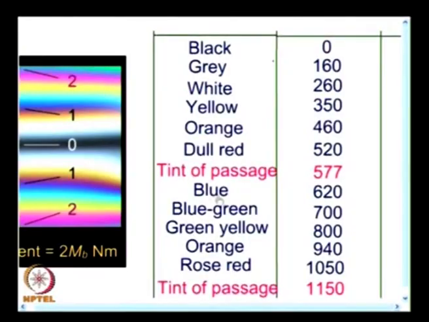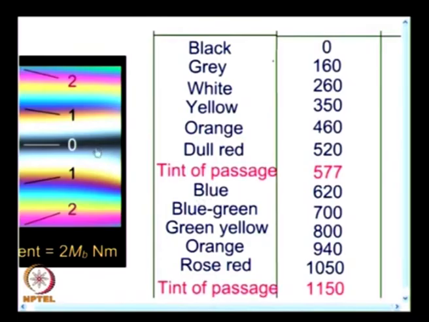What is important here is that today we are going to discuss certain aspects which use the color code in a different sense. I said color code could be used for finding out the gradient, and if the changes are very small, the color sequence helps you to say whether the fringe order is increasing or decreasing at a point of interest. So, it is better that we go to the color code and recapitulate what we have learnt.